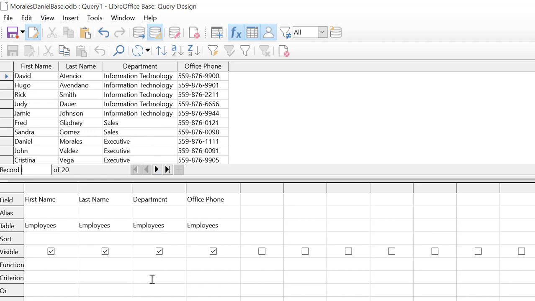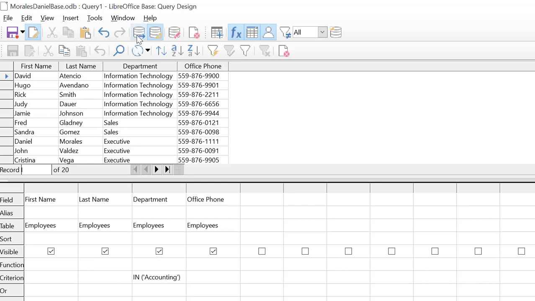So if I want to choose the accounting department, I would go under department and under criteria as a row, and in here I would type capital I, capital N, open parenthesis, single quotation, the word accounting, single quotation, and end parenthesis. So the word accounting, I can choose executive, I could choose sales, I could choose any department I want.